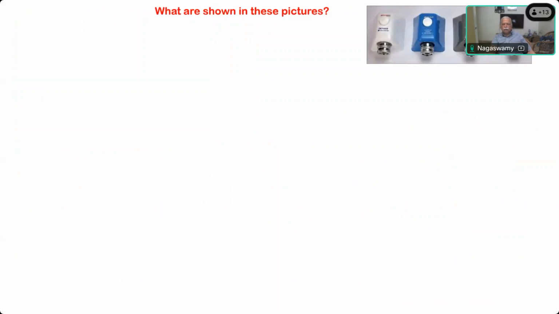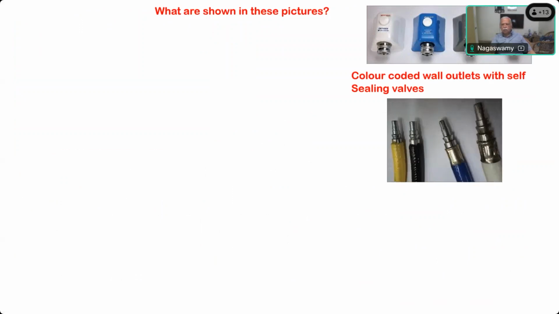Again, what is shown in these pictures? What are all these things? Wall mounted, diameter-specific, color coded outlet self-sealing valves. Okay, so this is called the self-sealing or Schrader valve, and these are all the color coded ones. Oxygen, nitrous oxide, gray is for... what are these two? Sometimes, instead of yellow, it can be for suction, and another one for the air. So all the names will be written there.